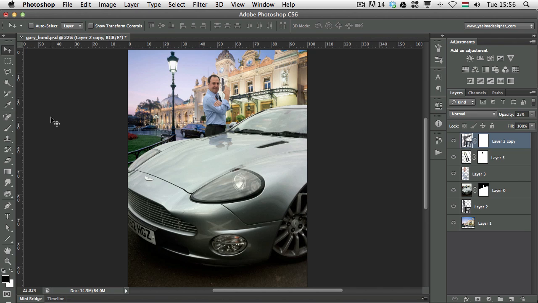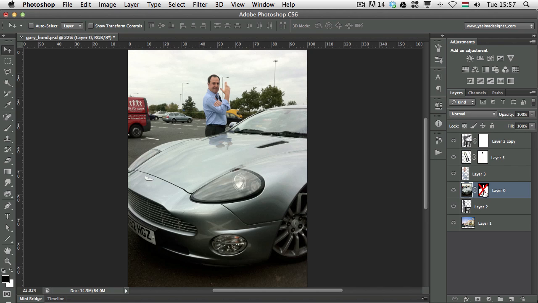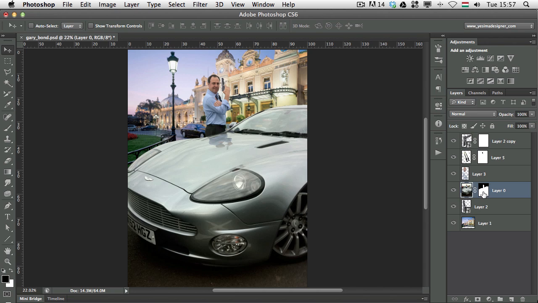These are the main features: masking, adjustment layers, and working on layers in general, and using smart objects. In this example, I just want to show you if you use these features together, you can achieve a really flexible workflow where you can change around everything easily. So, as you can see, for example, on this layer here, I have a mask. Black hides, white shows. If I want to show you that original layer, I can shift-click on the mask. That was the original background of this photograph. And then if I shift-click on the mask again, you can see all my changes. The background and the gun and so on and so forth.